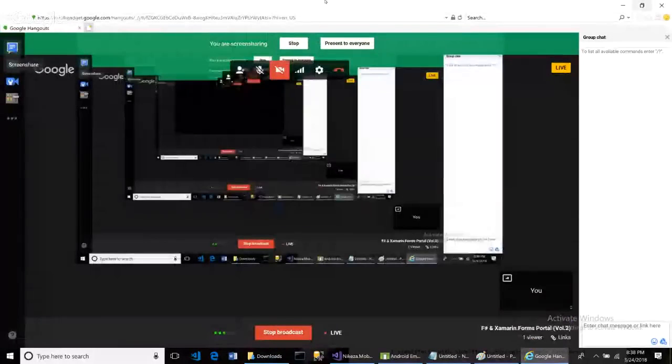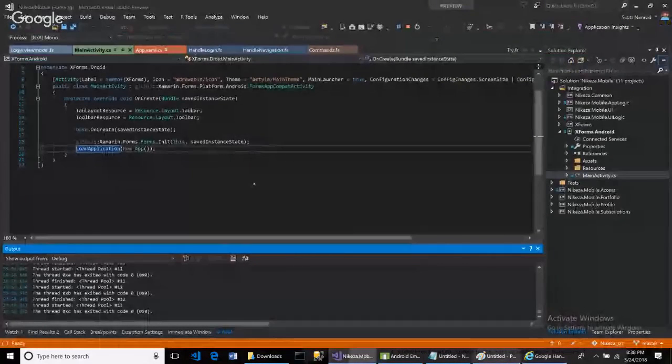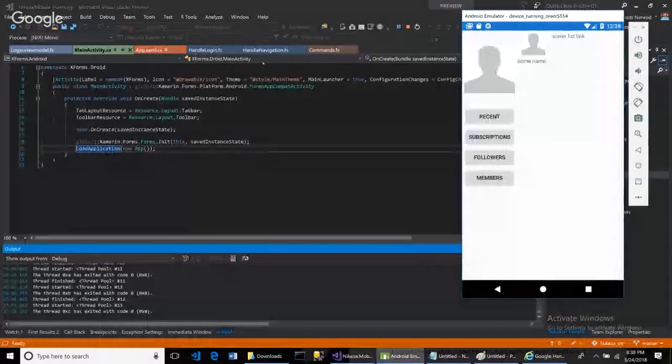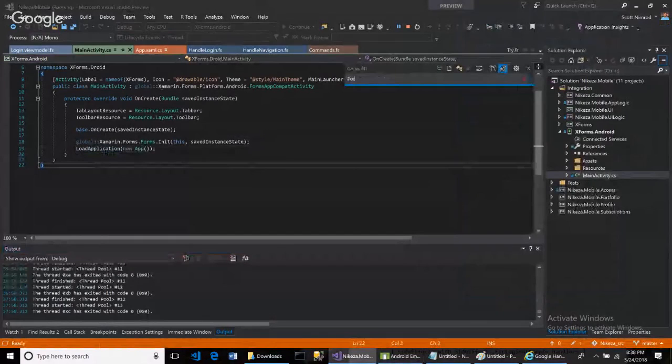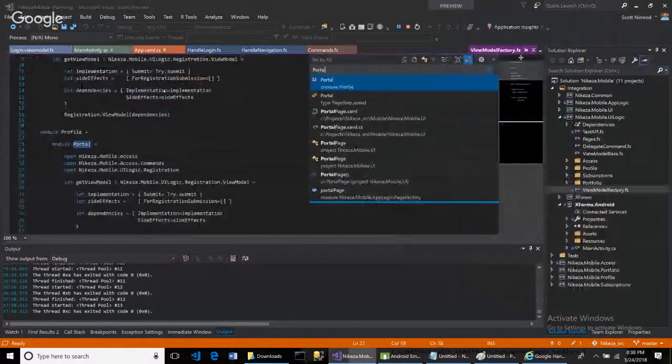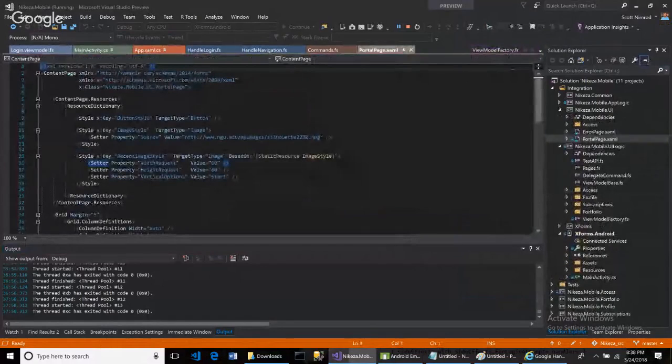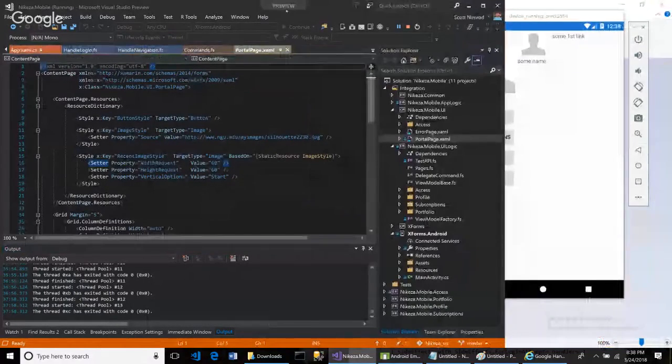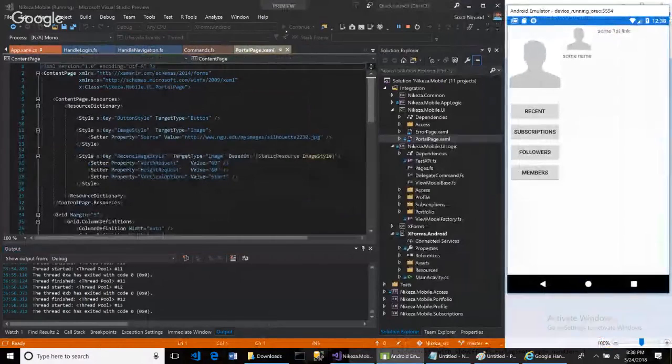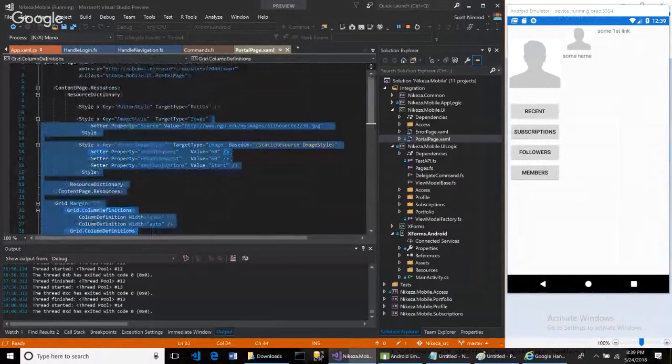If I share my screen, sooner or later I'll share my screen. And so supposedly my screen's being shared. I've got this Xamarin app right here. This is just straight XAML. What I mean by straight XAML is if I open portal.xaml, this page right here is pretty much what's being reflected right here. But there's no state behind this. All you see right here is just hard coded, even this little thumbnail, some name, some first link.